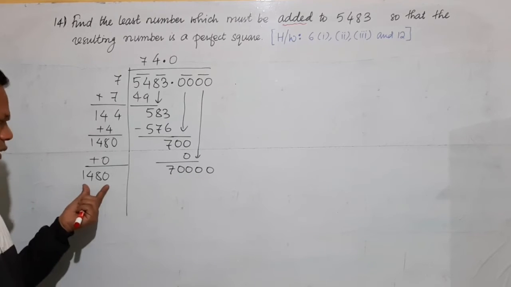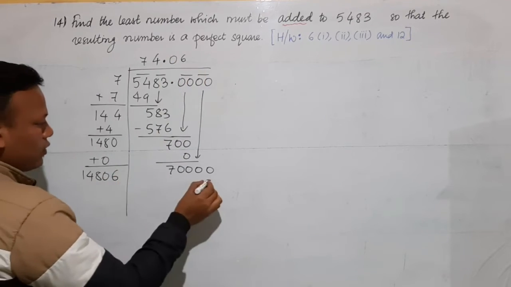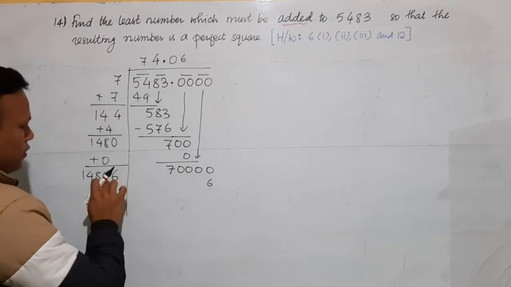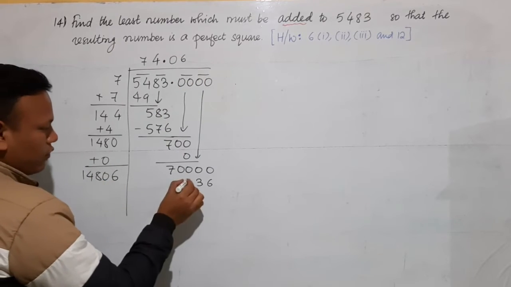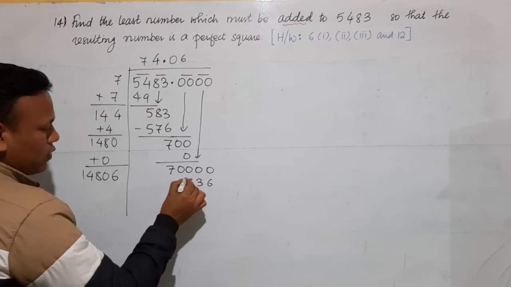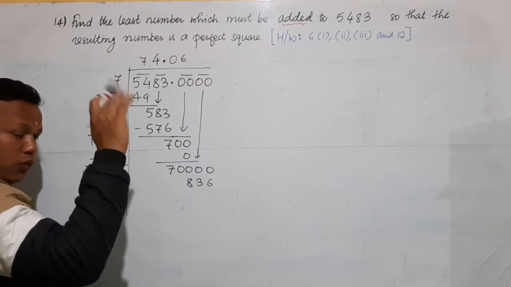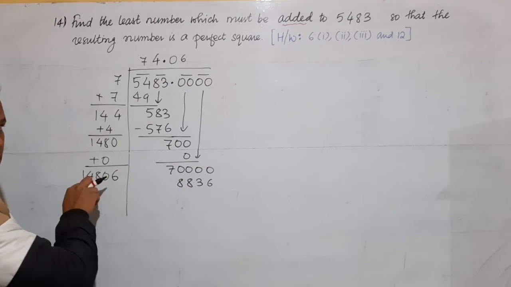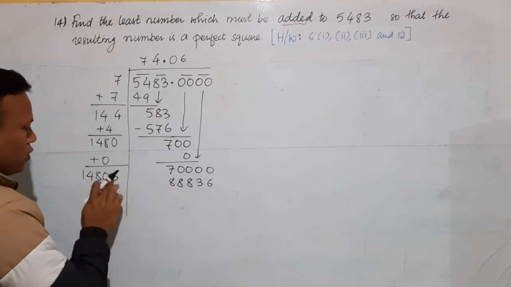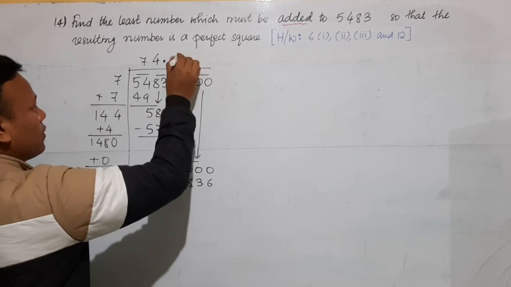Now how many digits are there? 5 are there; here we have 4. So how many times shall I do? 6 times. Let's see whether we get 6 or not. 6 6s are 36, carried over 3. 6 0s are 0, plus 3 is 3. 6 8s are 48, carried over 4. 6 4s are 24, plus 4 is 28, carried over 2. 6 1s are 6, plus 2 is 8. This is more, so you need to write 5 times here.